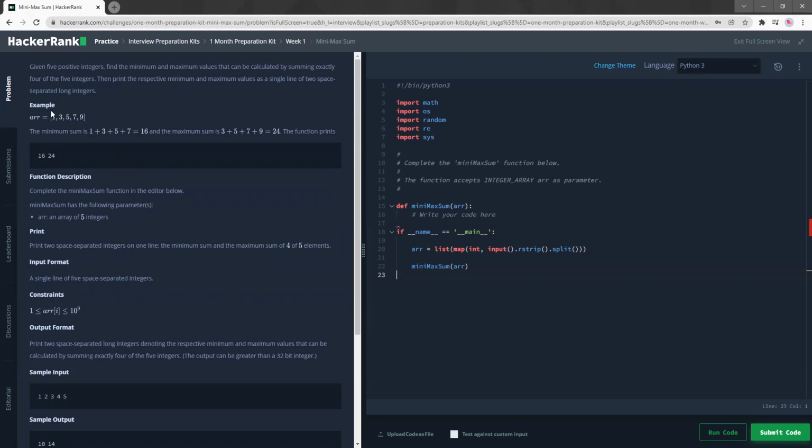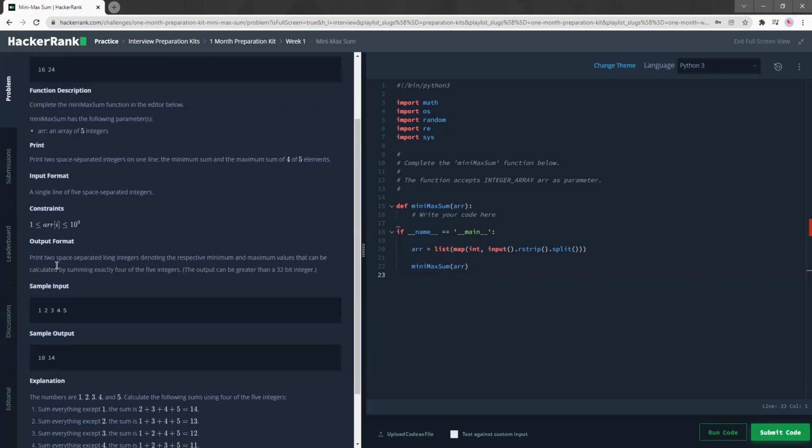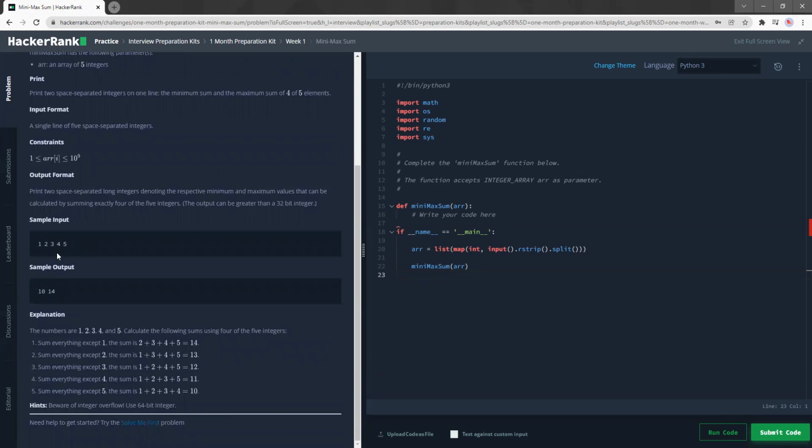If they're ordered, we can just do something like the first 4 and the last 4 for the minimum and maximum respectively. So in this case, 1357 is minimum and 3579 is the maximum. And then we need to print it out, right? Yep. Print it out with a space in between. So that can be done quite quickly. It seems quite straightforward. Anything else? It's an array of 5 integers, they fix it, and spaces, okay. So this is a really straightforward problem.